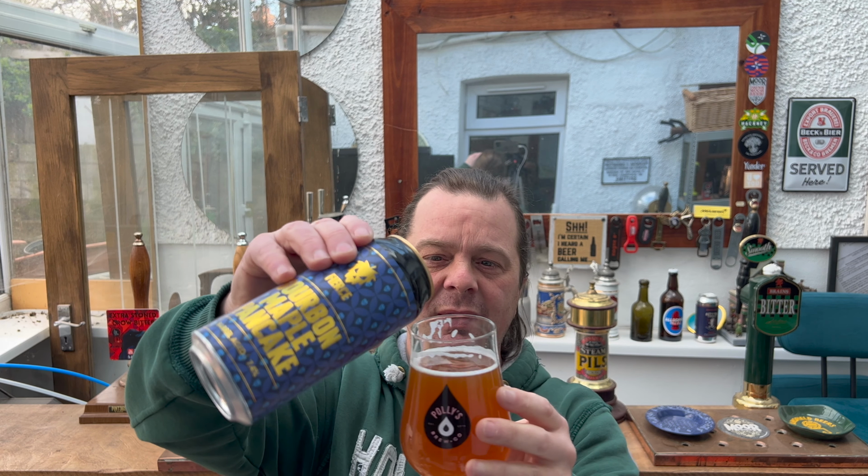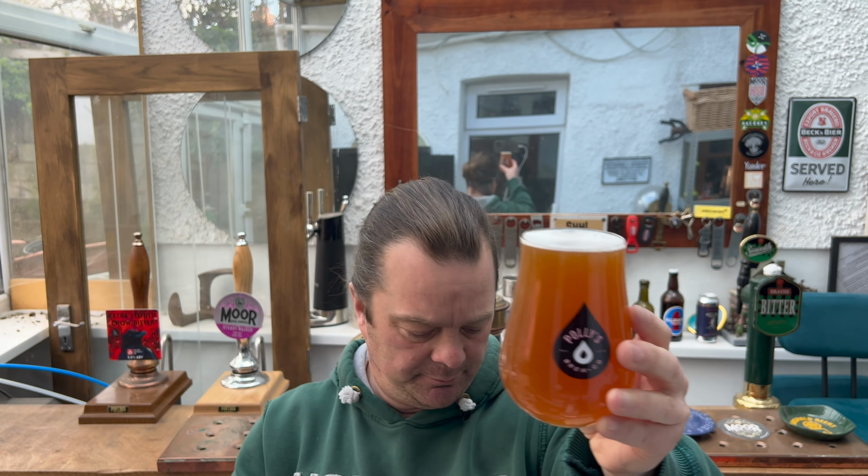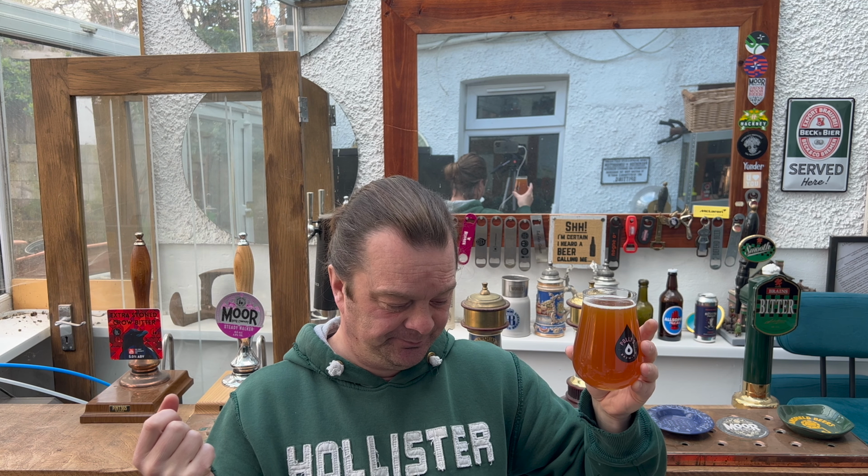Oh, really sweet. Wow. Really sweet beer. Oh, I was expecting something very, very different. Wow, that's sweet. Cloying sweetness. It's the maple, definitely the maple coming through. Carbonation pushes the beer on the inside of the mouth. You get the malt, you get loads of maple, you get vanilla.